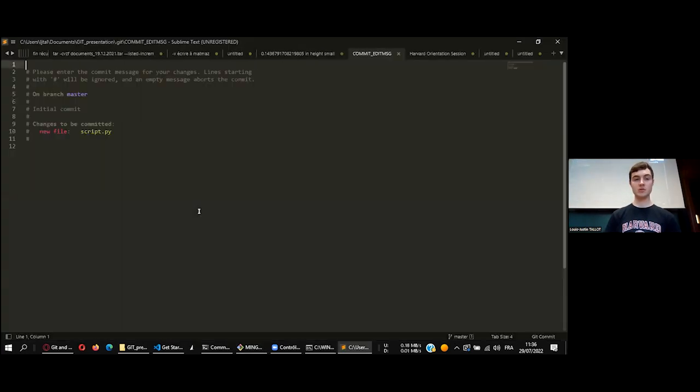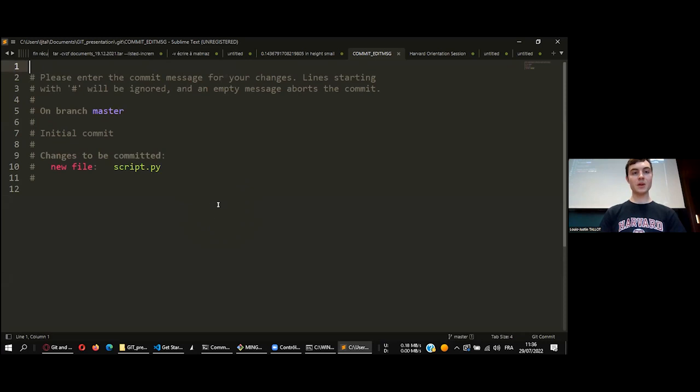So maybe you could do that along. As you can see, it opened a text editor for me, which is Sublime Text, which is a very good text editor. And it says a lot of things, listen to the commit message, and these are all commands. I can say, for example, this will be a message that will be shown in the history of your file forever, more or less.